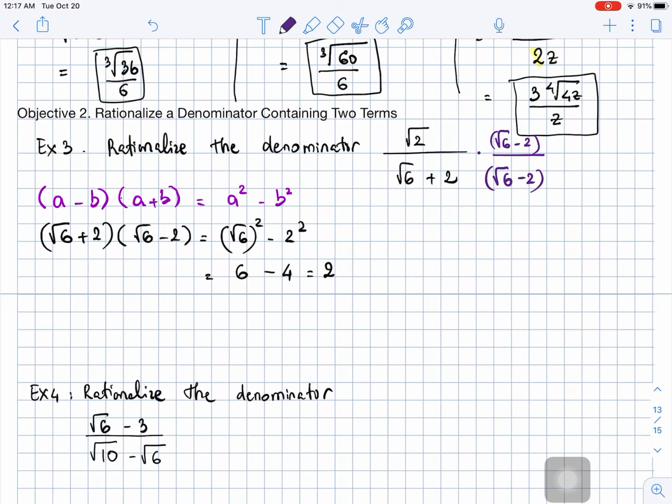So you see what happened is that if we multiply by the conjugate, we won't have the answer in the radical anymore. The answer is a number, and our number is a 2. So we will multiply top and bottom by the conjugate of square root of 6 plus 2, which is square root of 6 minus 2. And then on the top, we don't have anything special, we just distribute.